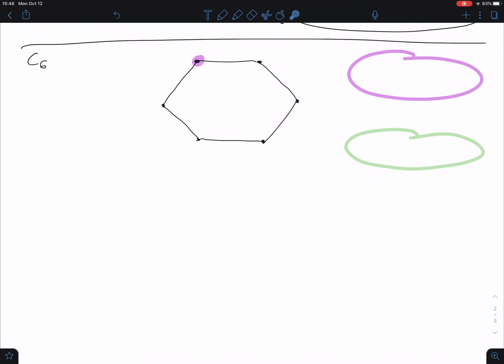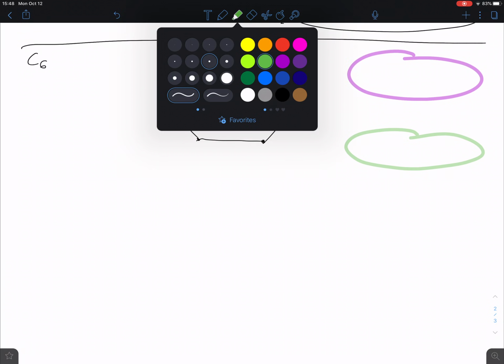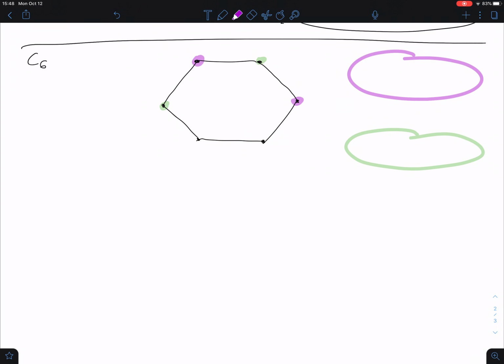Nothing there, nothing there. So I'm deciding to make this vertex purple, but that immediately tells me that its neighbors cannot be purple, because purple should not be connected. So these have to be green, and these have to be green. Now, the neighbors of green include this vertex, which is purple. Where is this vertex going to be? It cannot be green, because then there would be an edge between two greens. So it has to be purple. Right? But then this one, for the same reason, has to be purple. And what can this be? It can only be one thing. It has to be green.